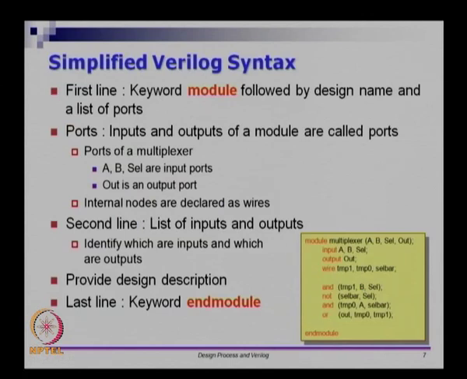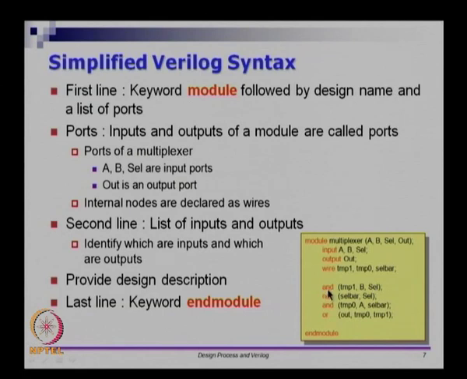So to do that, we need 3 wires. There are 2 wires, temp1 and temp0, and 1 wire called select bar, which is going to be the complement of select. This is something I showed in the video in week 1 itself. So AND temp1, B, SEL, right?